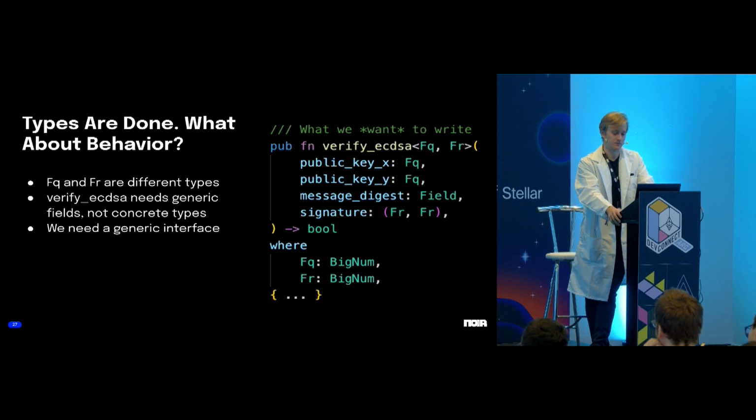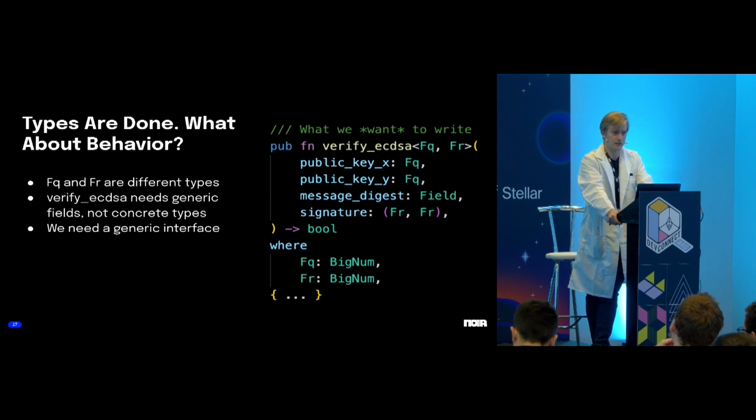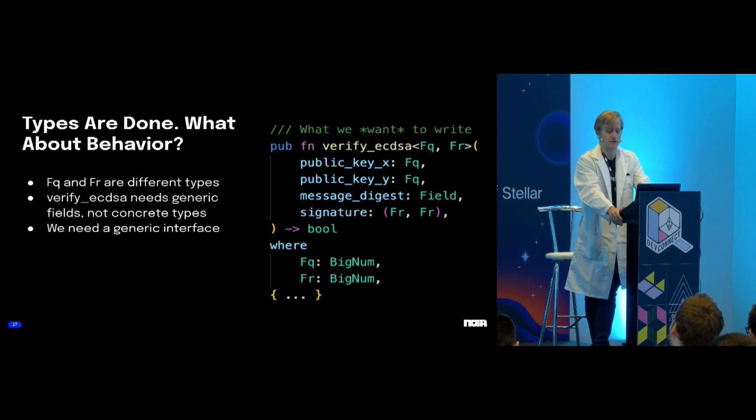And this is the switching to it. The thing is, we have now created this structure, but we want to have some generic interface for our big num. Here, this is the where constraint for our trait. We basically said FQ and FR must be a big num interface. Before, we had a structure where you can't just do that here. You need some kind of interface, which is the traits that I referred to earlier, but we were using it for the parameters.